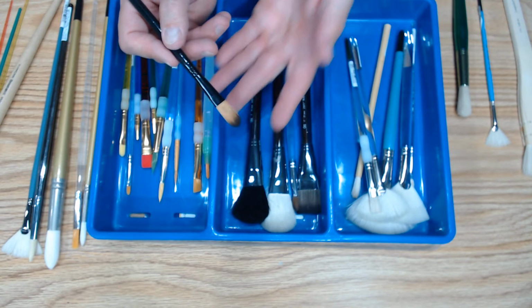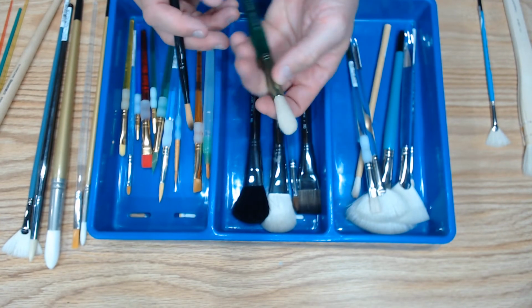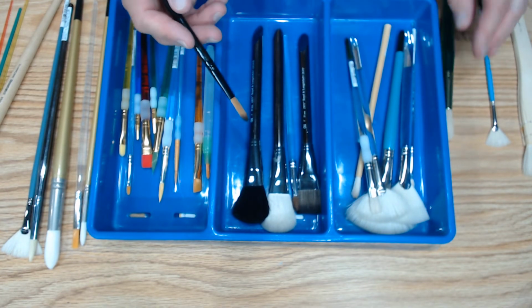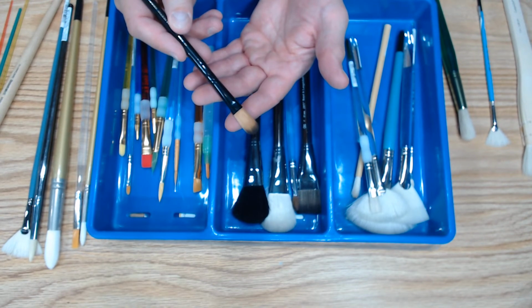bristles. The only time that you wouldn't condition the brush is if you're using like a hog bristle and you're doing a dry brushing technique where you don't want it real wet and you're getting most of that color out of the brush. That would be the exception to not conditioning the brush. But that will make the brush wash out a whole lot easier.